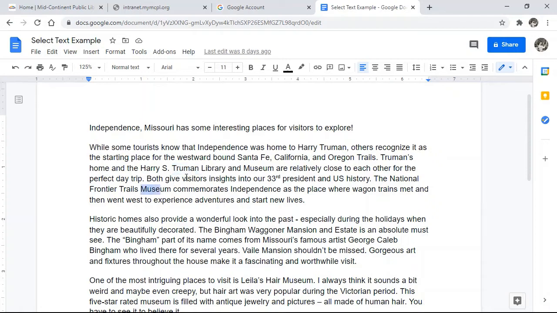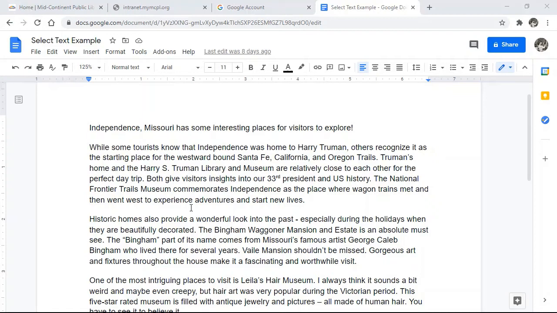Control, Shift, left arrow, and it takes me to the beginning of the word where I clicked. Oh, well, that could be helpful from time to time, couldn't it? So let's click at the beginning of a word, Control, Shift, left arrow, and it selects the previous word. So again, let's say that you forgot to bold or underline the previous word. This could be a really great help.